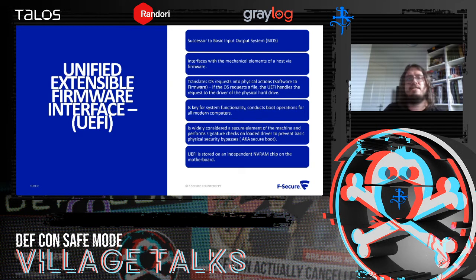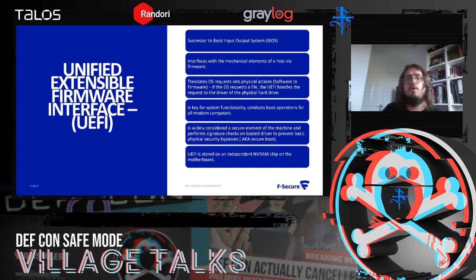So effectively, it works as a translation layer between the operating system and the firmware for the hardware of your device, hence firmware interface. For example, if the operating system requests a file to be opened, the file command gets run from the OS through the UEFI to the firmware of your storage device. It then allocates that memory sector and returns it, and then that's how it's read. It's a very, very general basic overview.